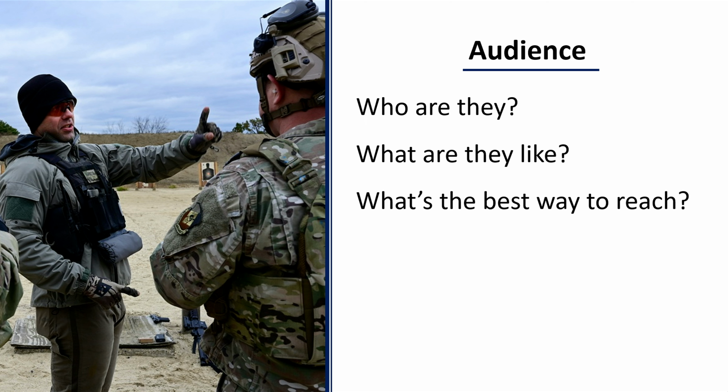Next is the best way to reach them. What is the best way to reach them? In this case, the many different generations actually react differently. The older generations, like the baby boomers and Generation X, are more face-to-face and email, whereas the younger generations are more texting and things of that nature. So what is the best way to reach your audience? And then, how might they resist? Anytime that you communicate with someone, especially when it has something to do with something adverse in nature, you want to think ahead of time of how they might resist and how you would mitigate that resistance.